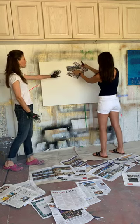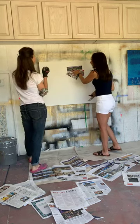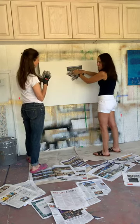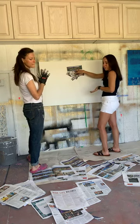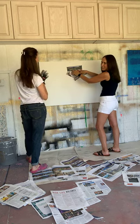Oh my God, it already looks very cool. Yeah, and you can go one of two ways. You can actually do print, like with words from the articles in the newspaper, or you can do these images.